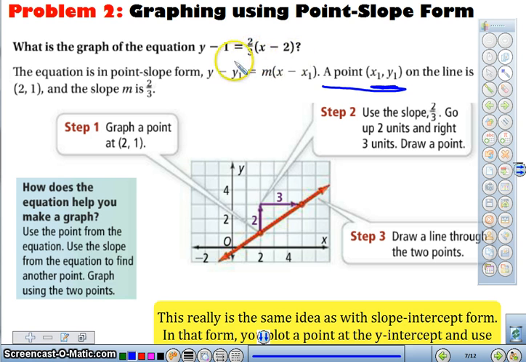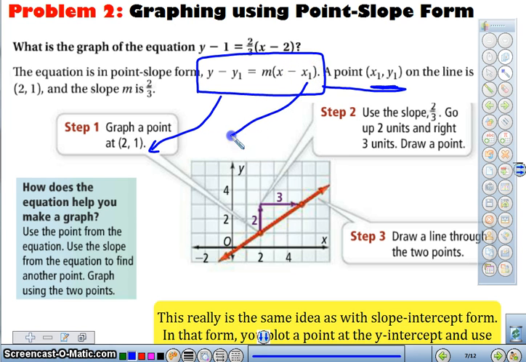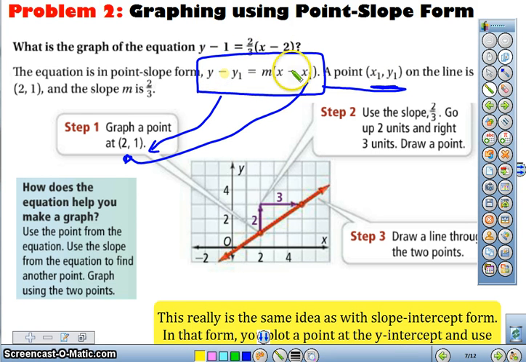In the equation, they don't really give the point, so you have to write the point from the equation and use the slope. The first thing is to make sure you have this equation written down. Because if it's y minus 1, that means our y is actually a positive 1. And here it's x minus 2, so the 2 is going to be a positive 2. Remember, the sign doesn't go with it. It's always a minus sign when you look at that equation. So because this is minus 2, we're just taking the ordered pair 2, 1.